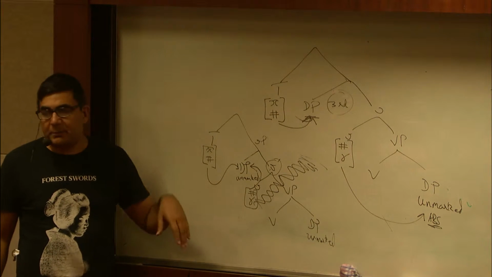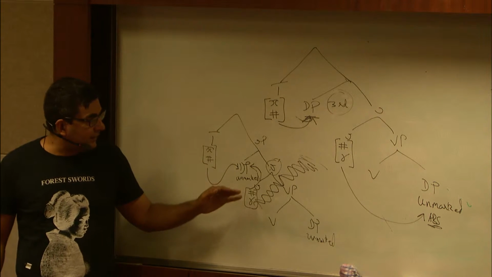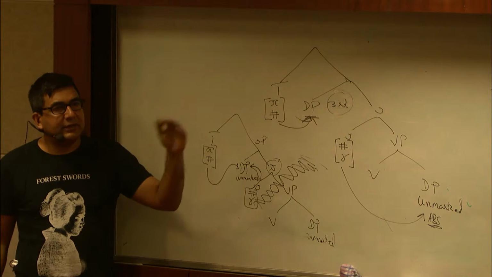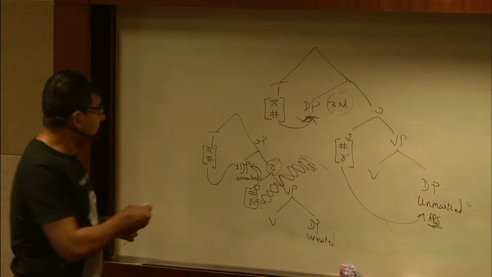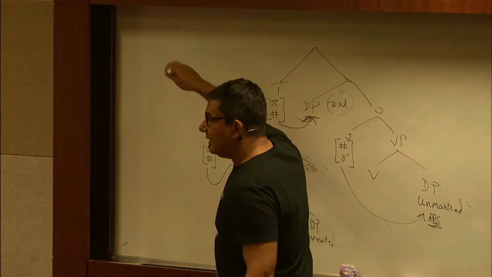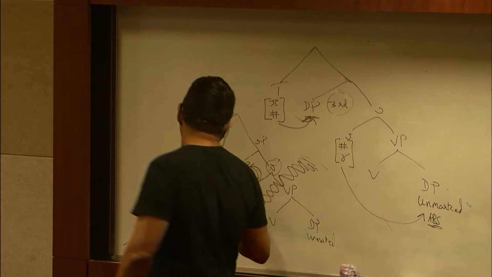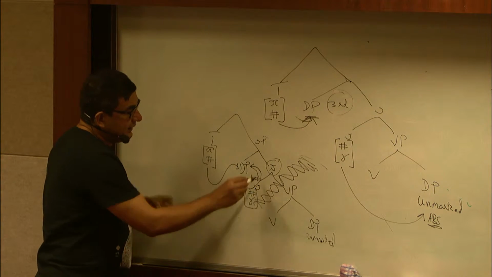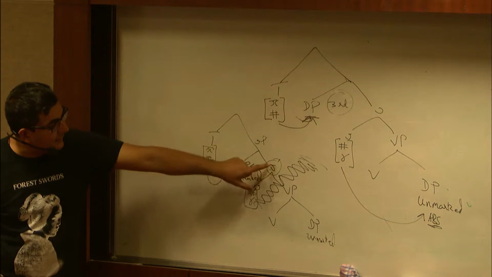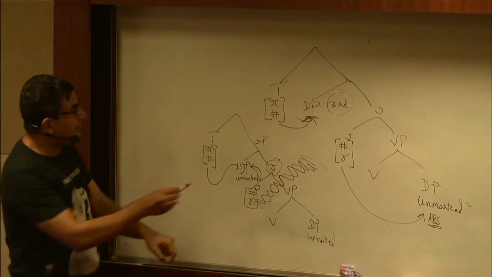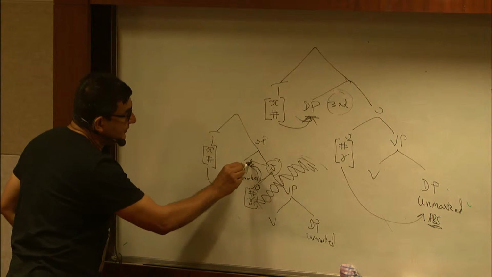Okay, but now, in this paper we follow a system by Béjar and Rezac, which is called cyclic agree, where probes probe down, but if they don't find anything in their domain, then they can probe up. Okay, so they can't probe arbitrarily up. What they can do is they can probe their specifier. And the notion there is that this V head, the V prime, this projection of the V head, is basically the same as the V head. Okay, and then the V head, if it projects up until this point, this can see its specifier.